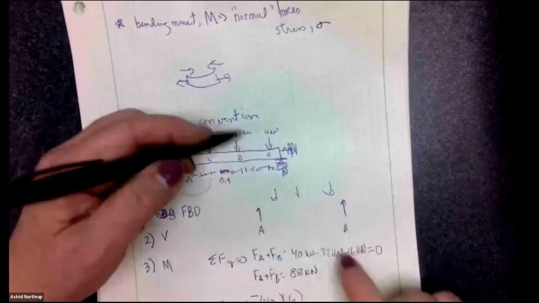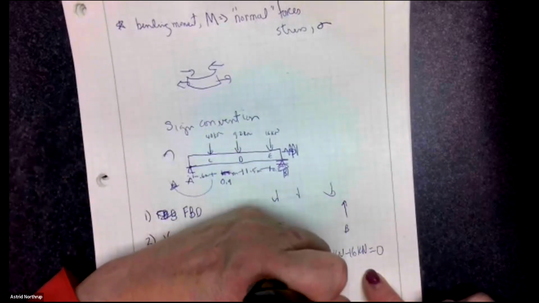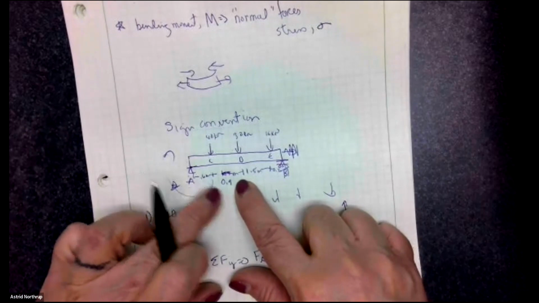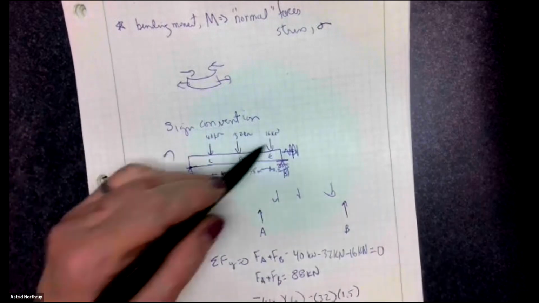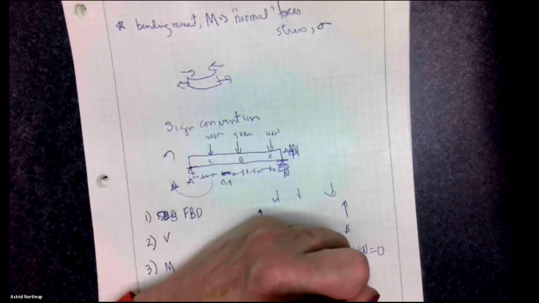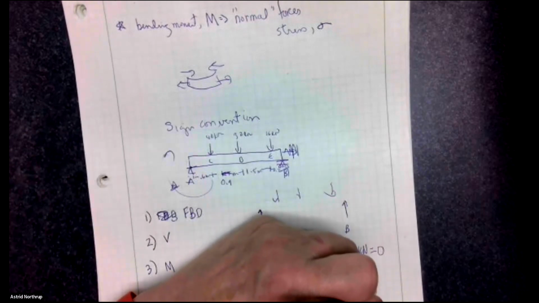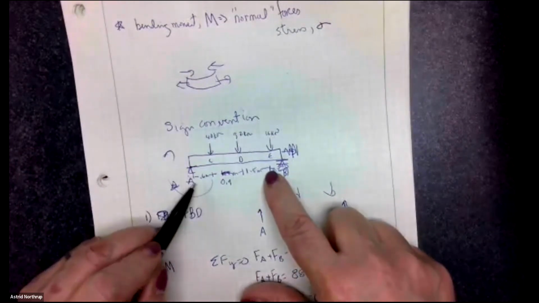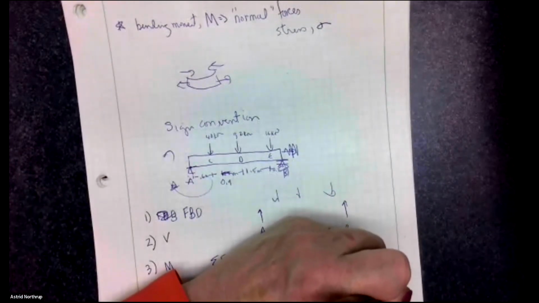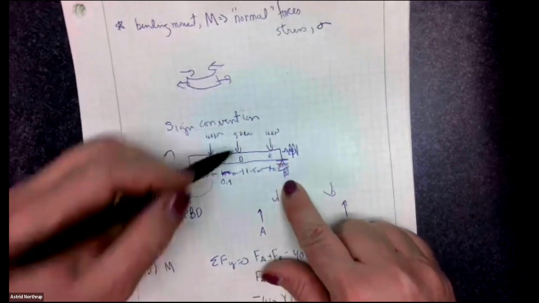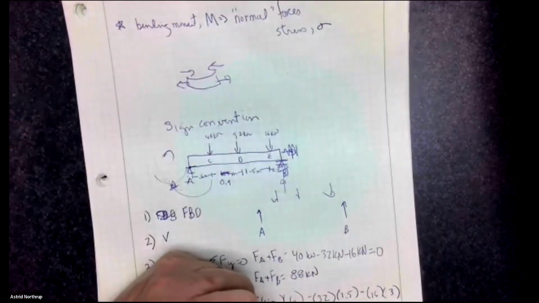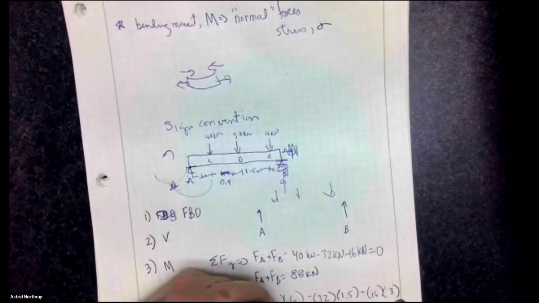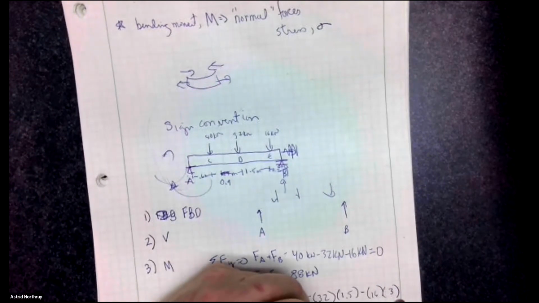All right, same with the 32. It's going to be clockwise. Here we have 0.6 plus 0.9, so 1.5 meters. Last but not least, on my applied loads, we have 16 kilonewtons times this entire distance, which is 3. And then here, if you look at B is pushing up, so that's going to be counterclockwise. So positive, the force at B times the entire distance, which is 3.2 meters, equals 0.